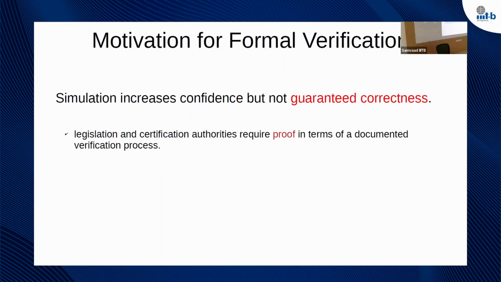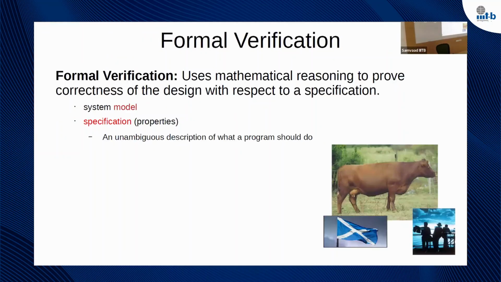So that is why there is a need for formal verification, a more rigorous and comprehensive verification approach. The thing is, simulation increases confidence but does not guarantee correctness of the software. Also, these days, legislation and certification authorities require proof of the critical properties in terms of documented verification processes. So the industry says that these are critical things, and this should definitely be satisfied by the software. That is why formal verification techniques are used.